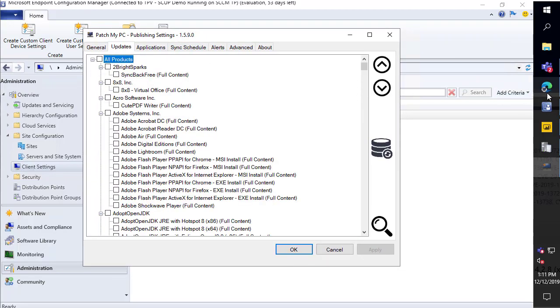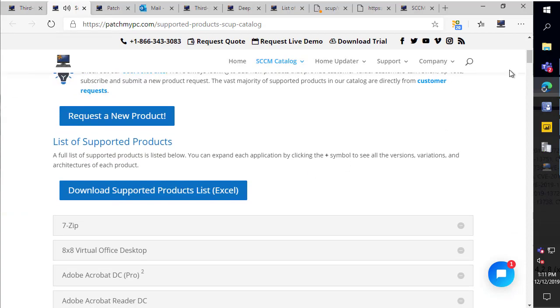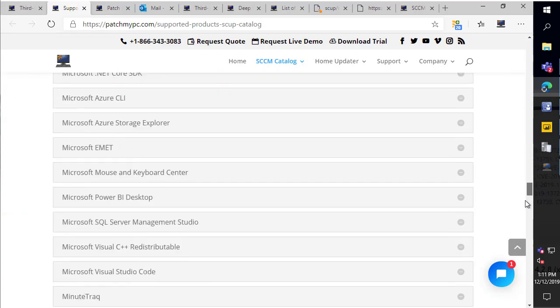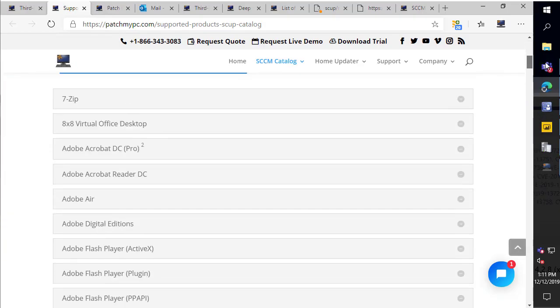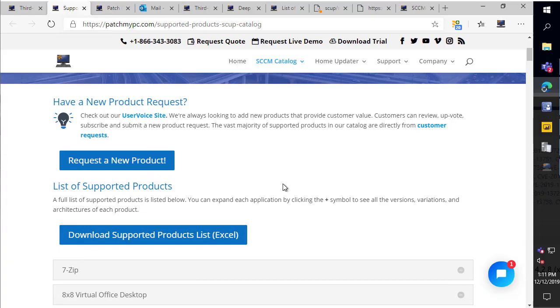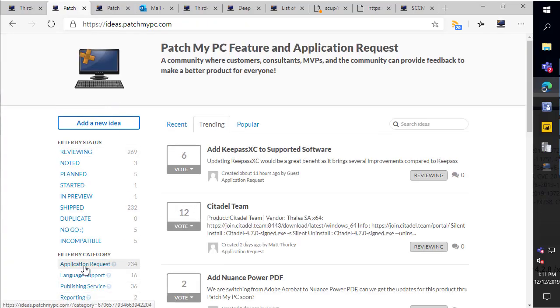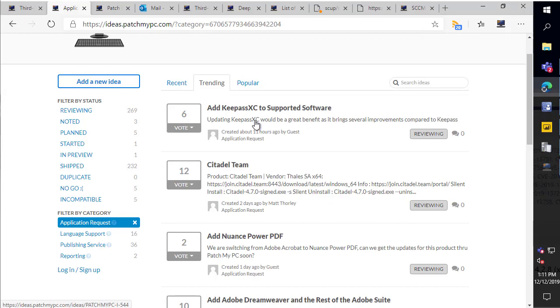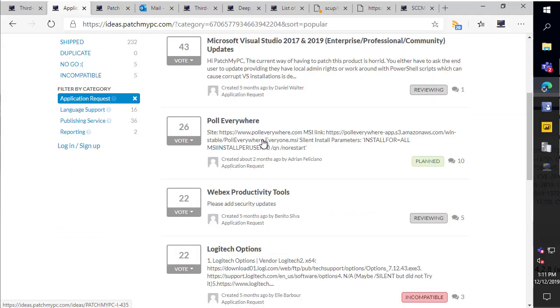Now, we do have quite a large list of third-party products. So on our supported products page, you can kind of see a full list of what we have today. So quite a few things going on here. Now, what's also interesting is if we don't have a product that you have today, we do have a user voice as well. So within these user voices, for example, we have this category for app requests. So if there's something that we don't support today, you can come in here and submit a request, or you can upvote an existing request, for example. And this is how we track new apps that we add based on customer feedback.